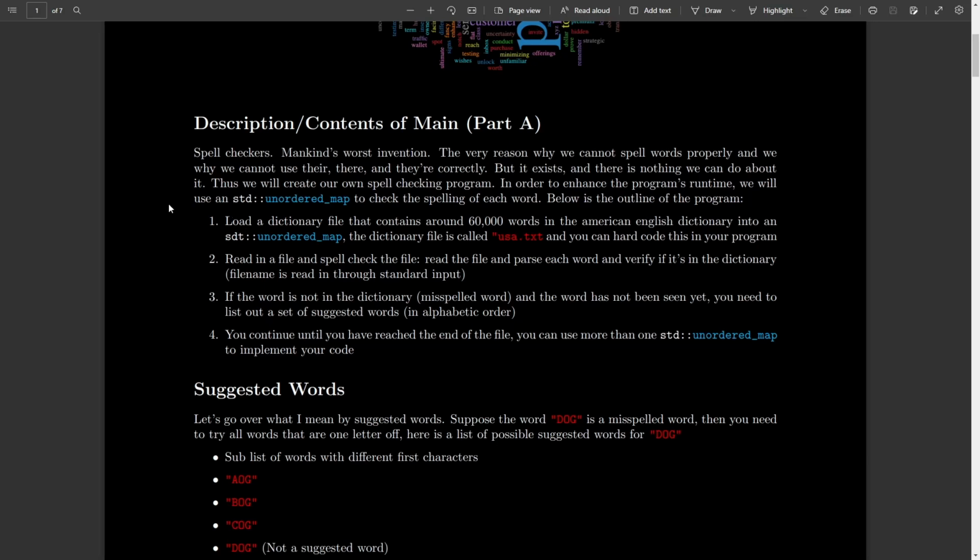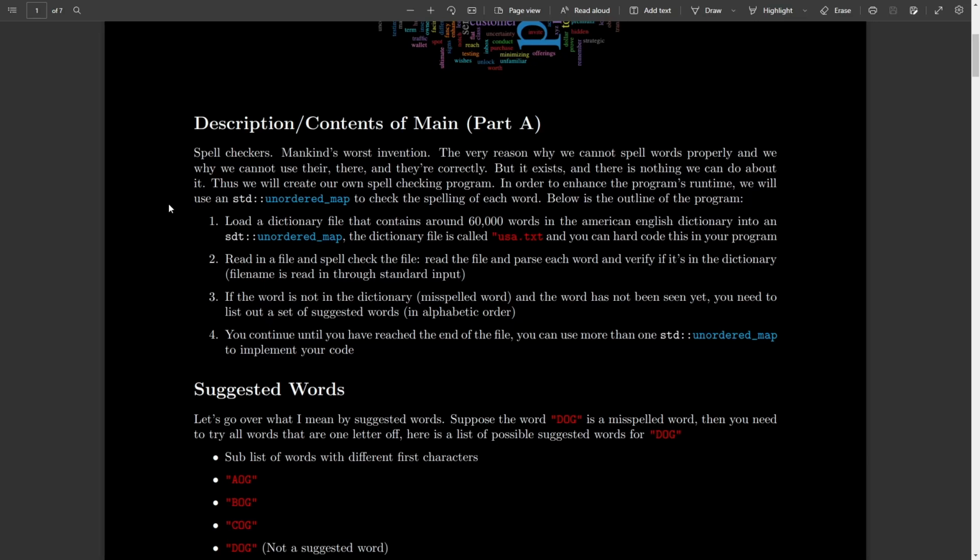So for step 2, you're going to ask the user for a file name, which will contain some text. And you're going to just simply read each word from the file. Of course, you can use the input file stream input operator, which of course will skip over white space. You'll get the actual words. And the words in the file, I made sure to have no punctuation. It will just be words separated by a space and by a new line. So very simple to parse this file.